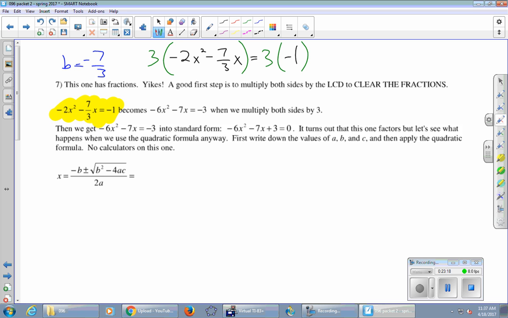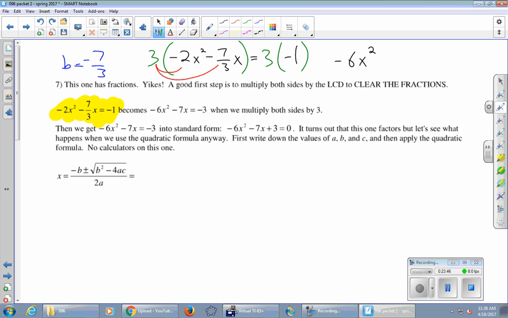Okay, on the left-hand side, this 3 is going to come in and it's going to distribute to both of the terms. When we do the 3 times the first term, what do we get? That's negative 6x squared, right? Negative 6x squared. When we do the 3 into the second guy, it just cancels 3. I've seen people do a lot of funky things. The whole point of that 3 is to cancel this 3.